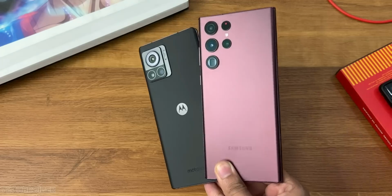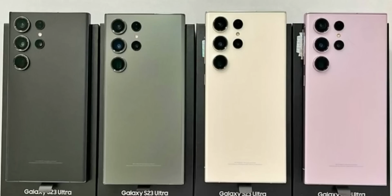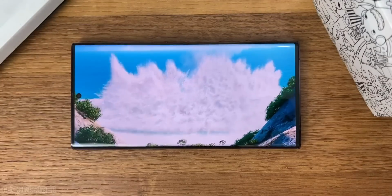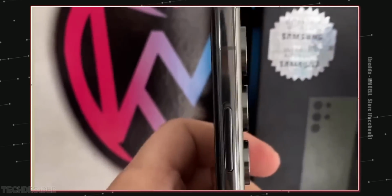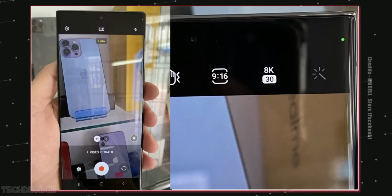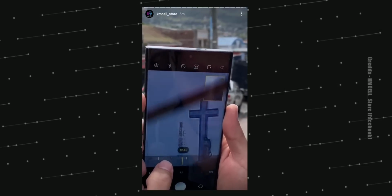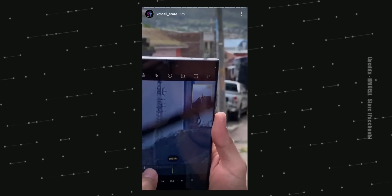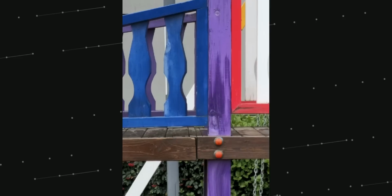The main change from the S22 Ultra in terms of design is that the cameras are now slightly larger and the front display has less curve. Some live images confirming the 200 megapixel option of the Samsung S23 Ultra, and it does support 8K at 30 and portrait video mode. Just like the S22 Ultra, the S23 Ultra can max out at 100x zoom, but it's gonna capture better and sharper images. First, a 12x cropped camera sample from the Samsung S23 Ultra coming in, and just look how clear it is even after zooming in.